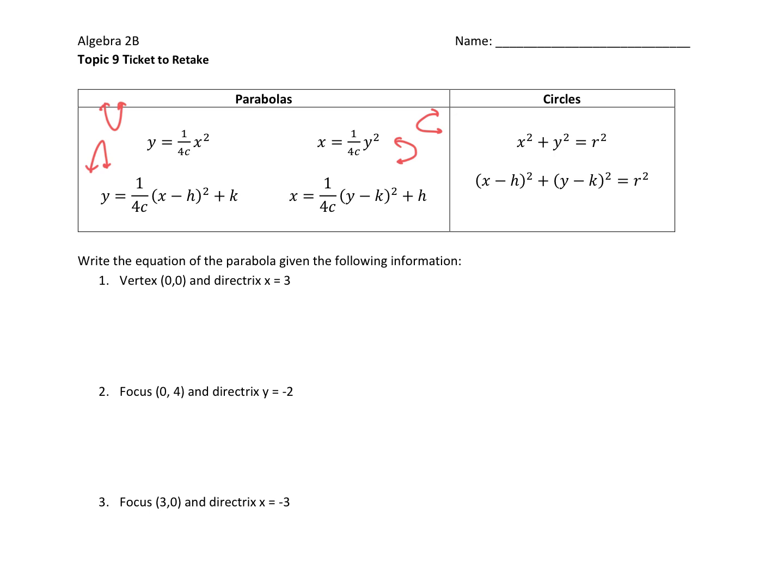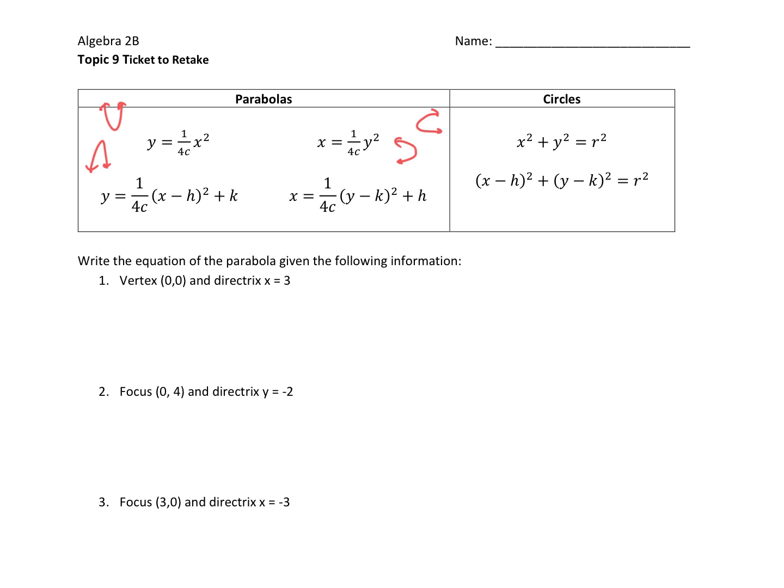While I'm looking at the formulas, we also have formulas for circles. x squared plus y squared equals your radius squared. If all you have is x squared plus y squared, the center of this circle is at the origin. As soon as we put in some shifting numbers, x minus h, y minus k, that's going to move the center of the circle away from the origin. So just keep that in mind.